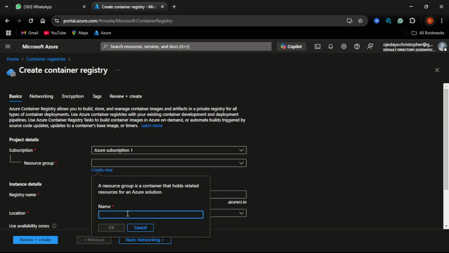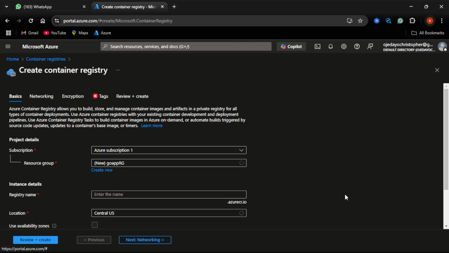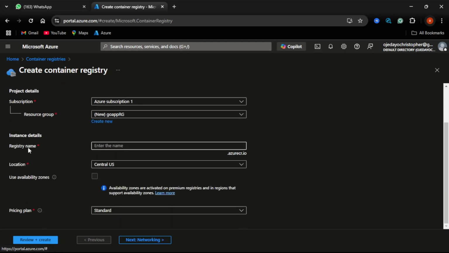Resource group, I would say go app RG. Go app RG means resource group. You can give it any name you want. Registry name, I would say go app.